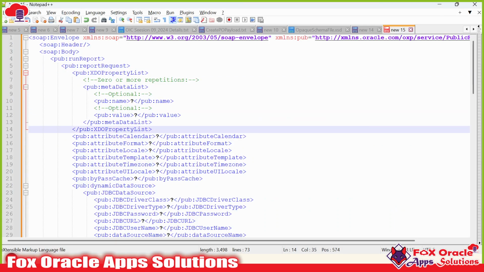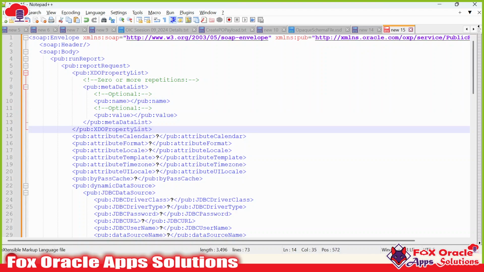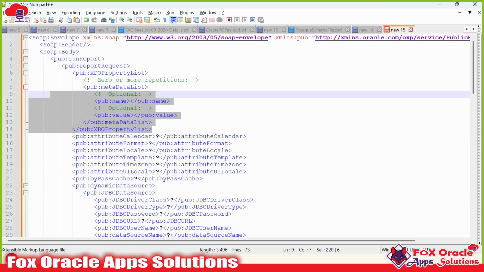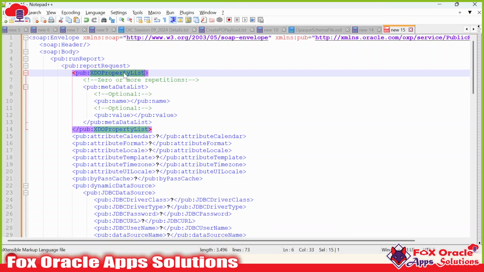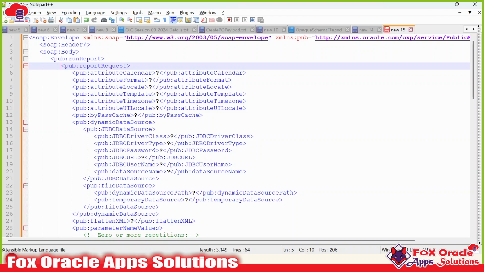This is not mandatory. So what you can do is remove this question mark from here so that this node will be null and will not be passed, as this is a feature of XML: if you remove the value and the value is null, it will not be passed to the web services. So you can do this. This is one option. Another option is you can just directly delete this one, right? So this XDO property is not required, as I know, so I will delete this one.